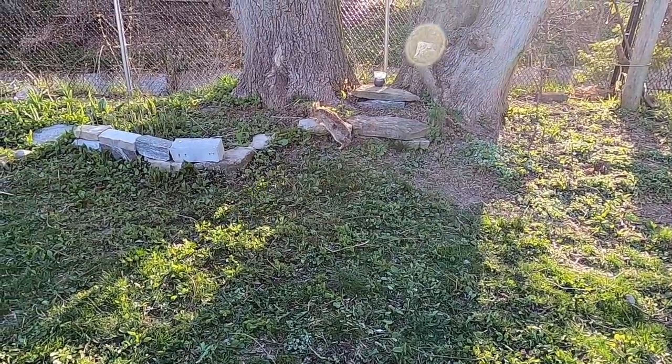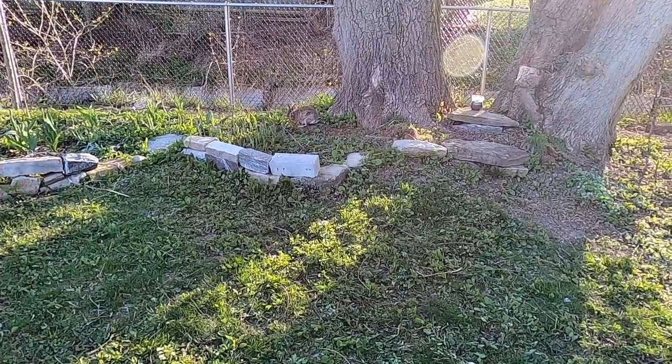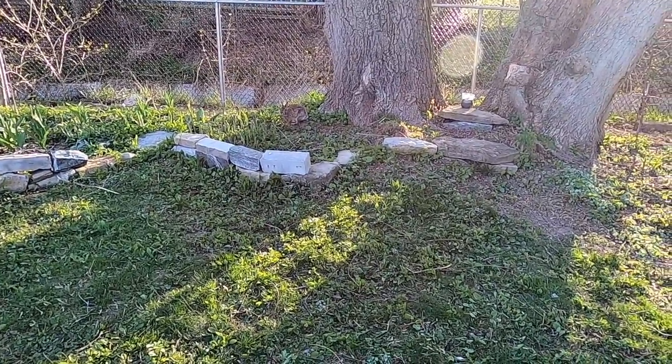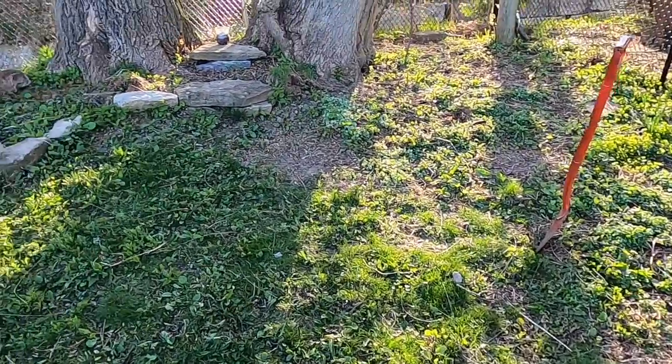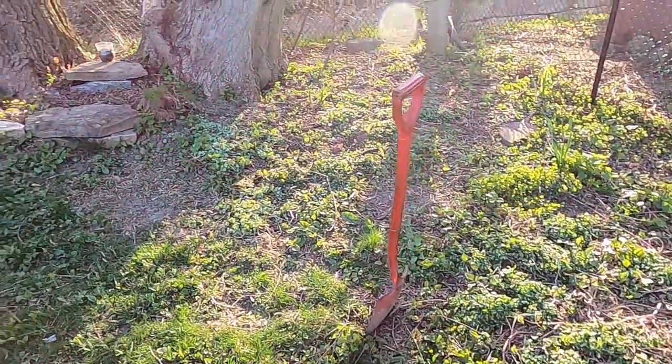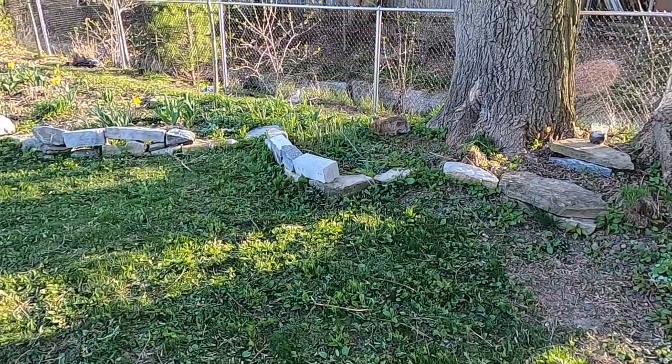That's crazy. It's so camouflaged. I was just walking to get a stick for the squirrel catch and release trap that I'm working on, and I almost walked right into it. You're eating all my flowers or what?